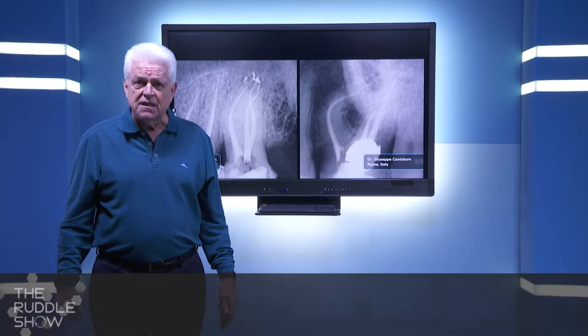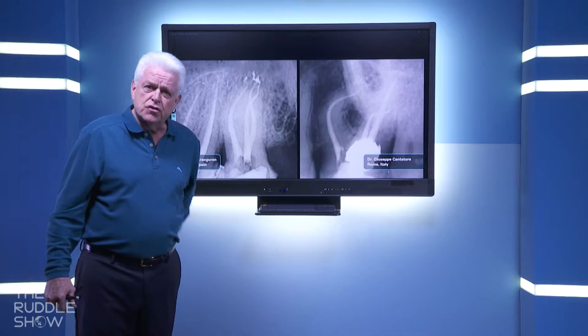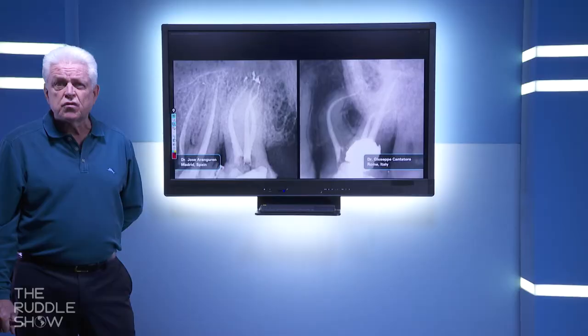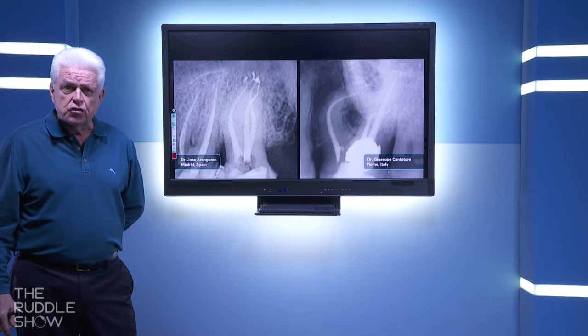So I learned a lot from Giuseppe Cantatori. I was very down on this technique back in the 80s, as you might imagine. I was really over in the shoulder camp. But then I started traveling internationally a lot, and I saw Giuseppe's work, his chapters with Ben Johnson. I started to see the science, the histology, and it got me thinking Ruddle was wrong. There is another idea to warm guttapercha that everybody can do, and they can do effectively.